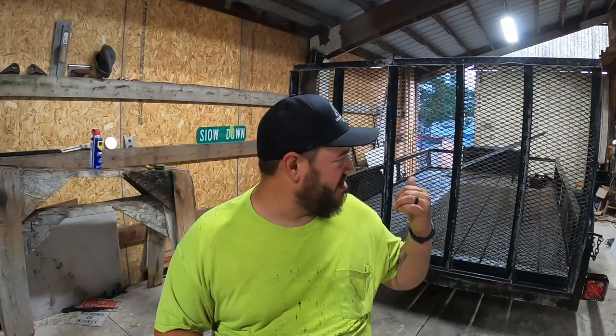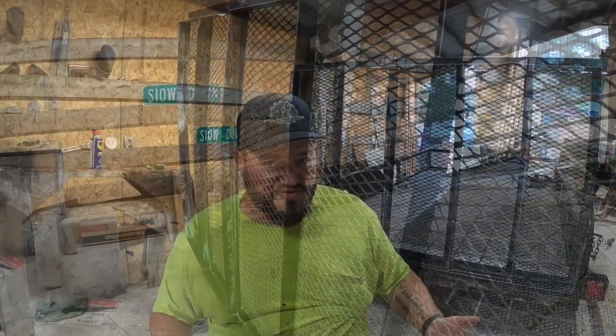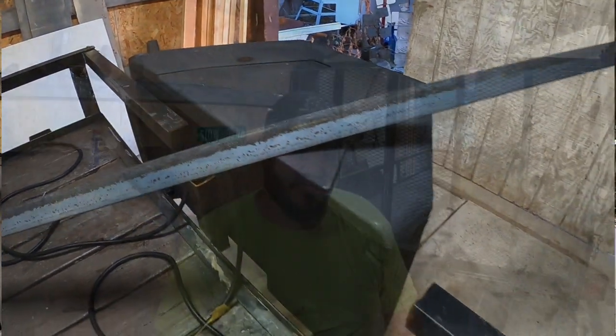The customer gave me a list of things to do. First order of business, this expanded metal has got to go — it's too thin, it wasn't welded in the middle, and it's falling apart. The next thing on the front frame is this 2x2 1/8 inch angle iron; it was bent, then cut and removed, so we also need to repair that.